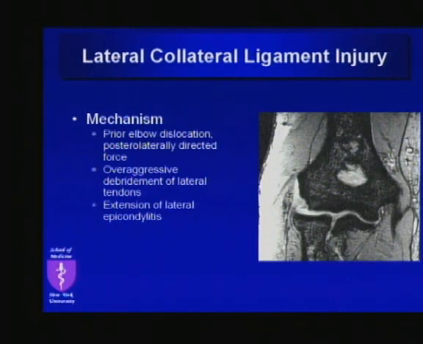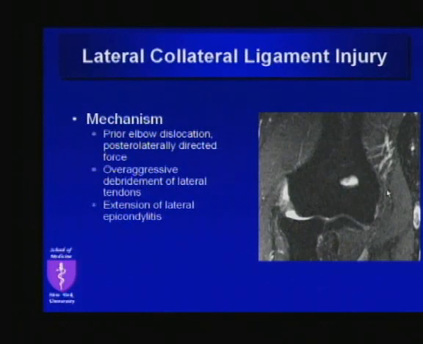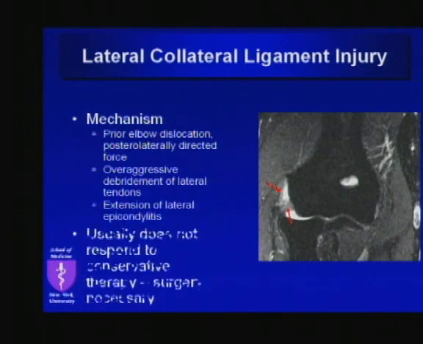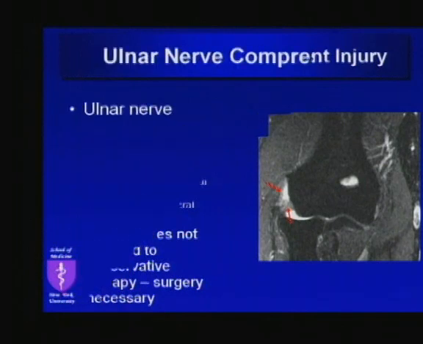Another cause, which we mentioned before, is extension of severe lateral epicondylitis. So if you look at this case here, you have both disruption of the common extensor tendon origin as well as extension of the lateral ligamentous complex, denoted very nicely here on this fluid-sensitive sequence. This, unfortunately, usually does not respond to conservative therapy and will require surgical repair.